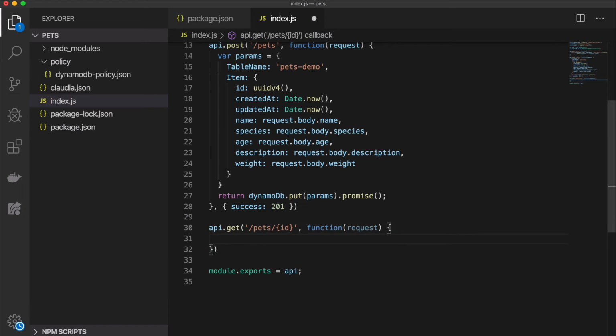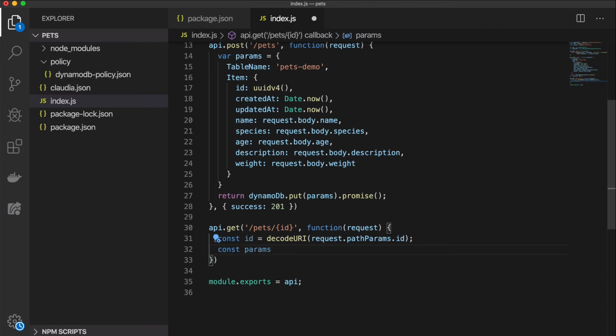Now to get the ID out of my params, I can use the JavaScript function decodeURI, and I will pass it request.path params.id, and I'm also going to create a params object just like I did in the post request, but this time I'm not creating or updating an item, so I don't need to pass it an item.